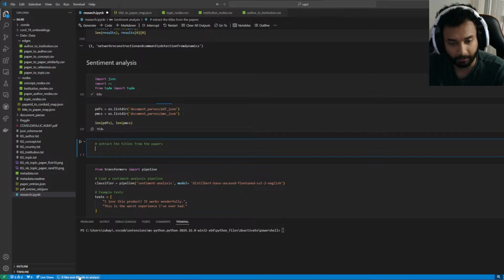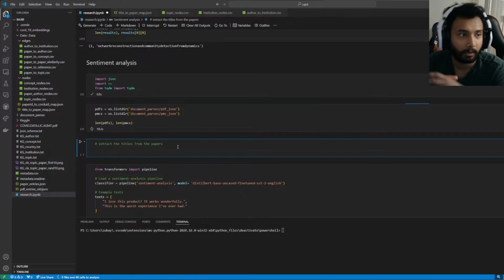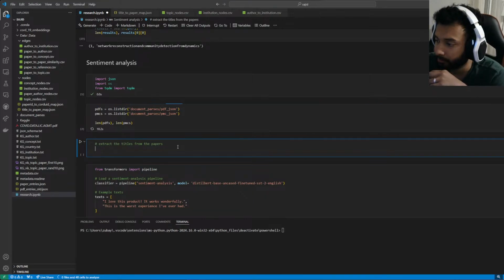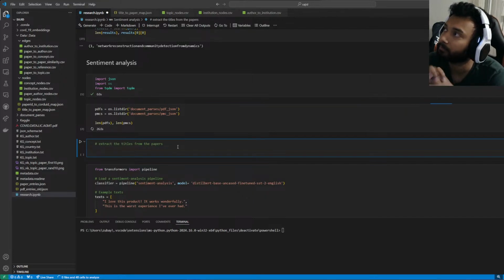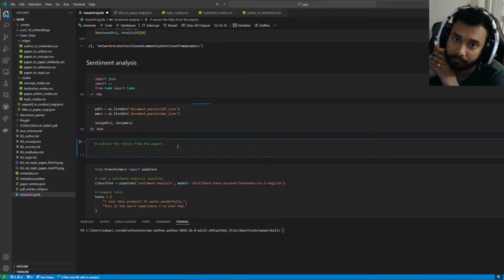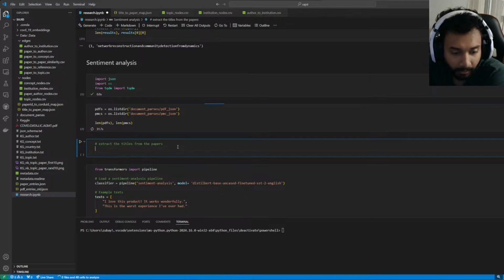Is it Copilot analyzing? I don't know. I'm going to work on this for an hour, and then I will switch on to a different project, which is a more exciting one.